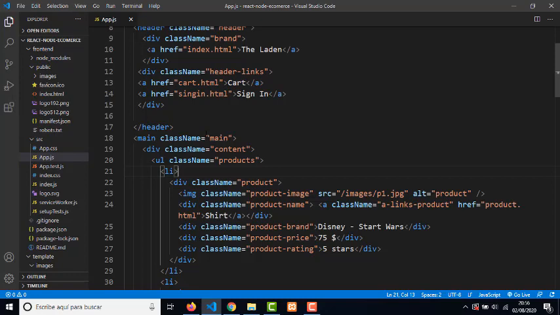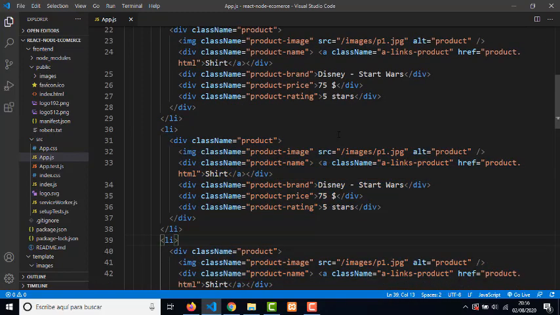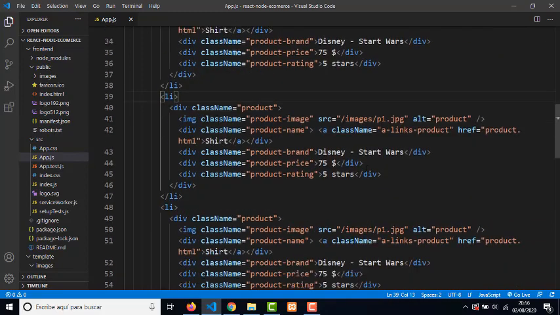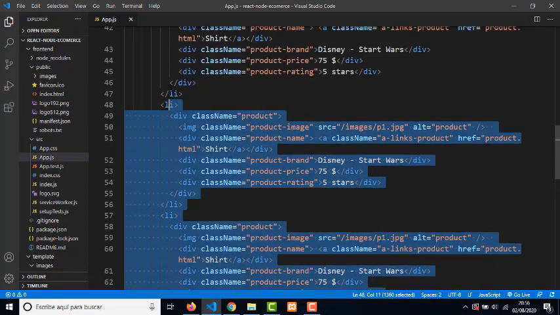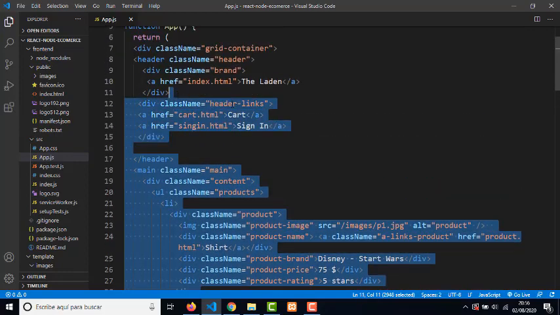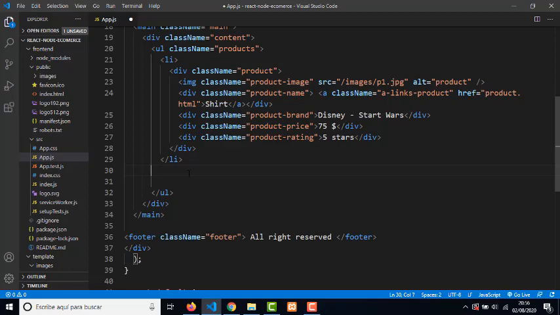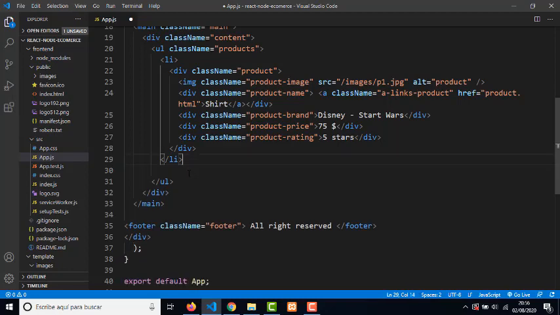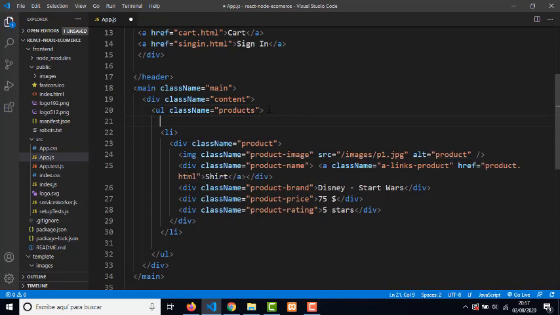For that reason, we're gonna start creating our components of products. We're gonna eliminate our static product data from here. I'm gonna eliminate 5 of my 6 products. I'm gonna delete just one because I'm gonna start working with him. And here we go. Now inside our products, we're gonna start using the data mapper, or map function.